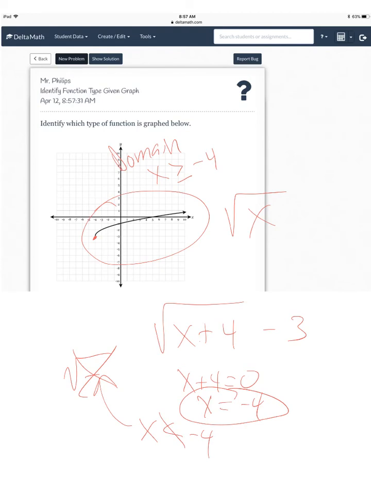So that's how you know a square root function kind of looks like a Nike swoosh, but it has an ending point, okay? Ending point. That's different than a quadratic or an exponential. Remember, exponential has an arrow on both ends. This one has an ending point on the left. It's the only one that we've seen that has an ending point. So that's how you know if it is a square root function or not.